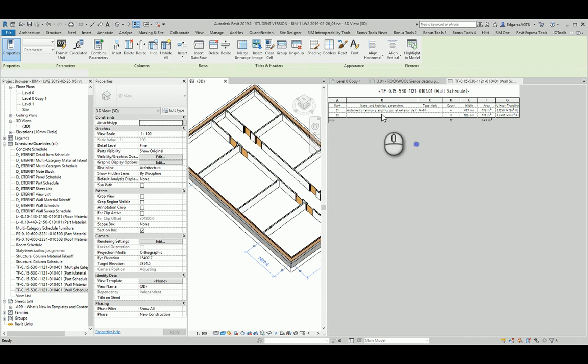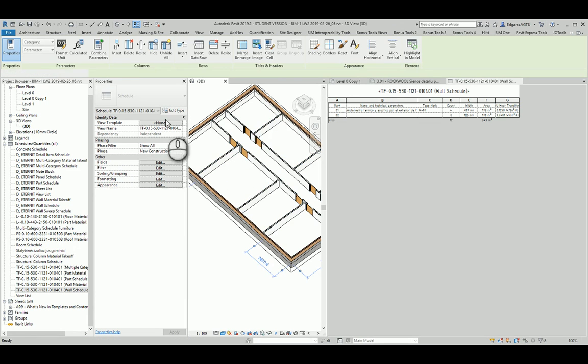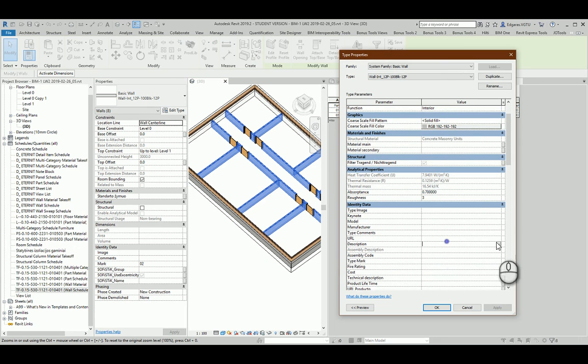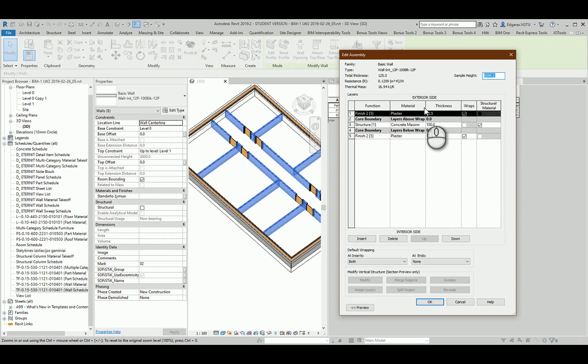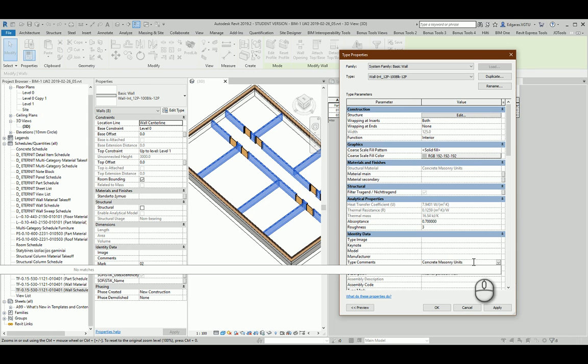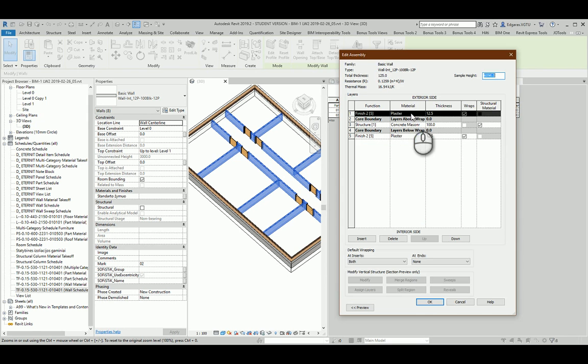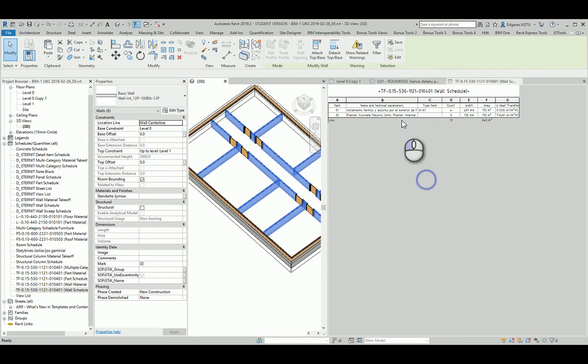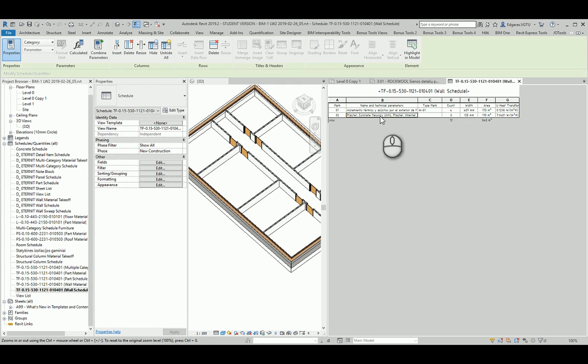And for internal walls, let's put some additional information. Let's press edit type, and I can put in the description information about the structure of my walls. It will be internal partition wall, and type comments, concrete units, and the other parts will be plaster. Apply. Okay, so I can see some information in my name and technical parameters section.